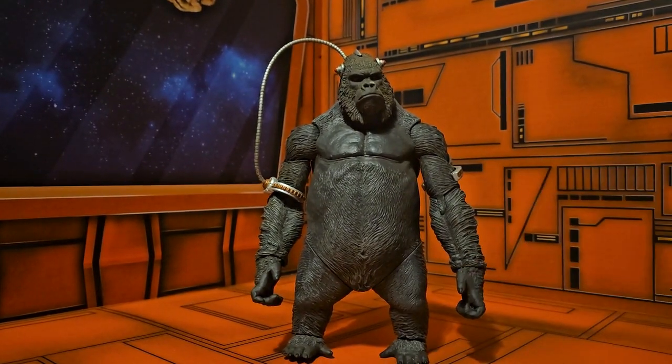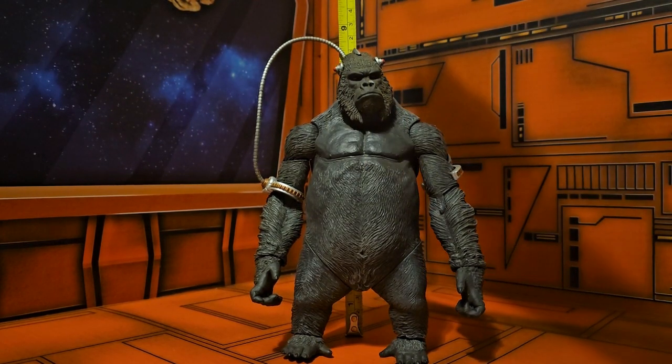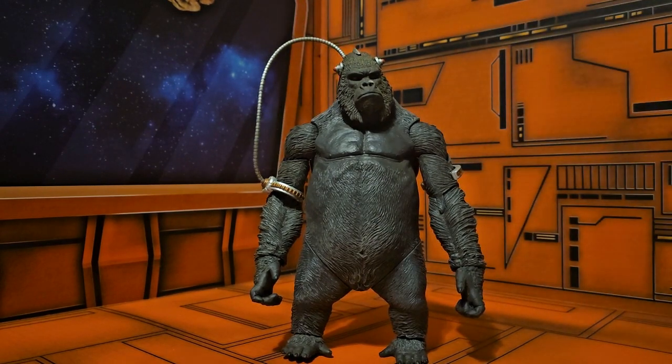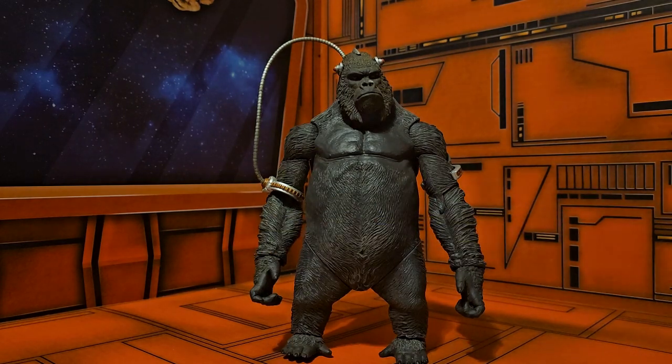So as we push him into the back, we can go ahead and get a measurement. And we see that this guy comes in right at 8 inches tall. This guy is wide though. He is at least 6 inches wide.